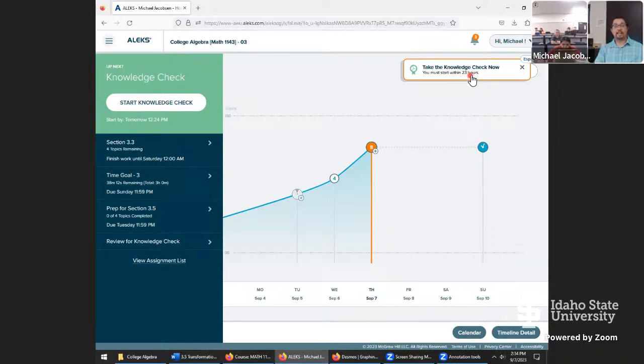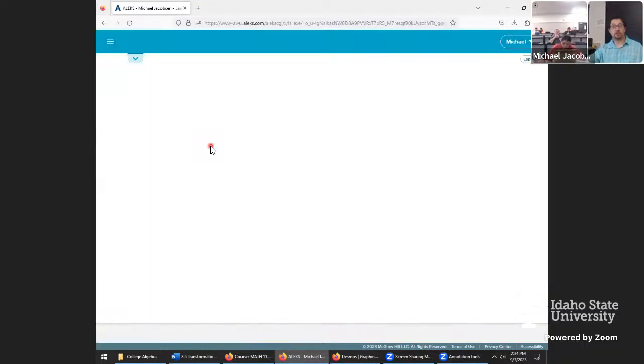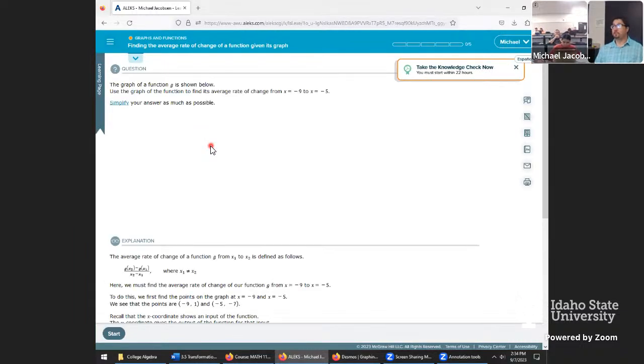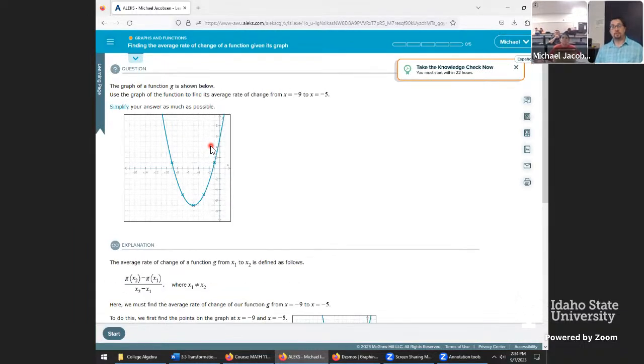And so one little strategy that you can use is just skip that, go down below and go to section 3.3 and just click on there. You'll start working those topics. So you can keep on delaying the knowledge check for as long as you like. Depending on how the due dates fall, it might just go away, or it might be the only thing that's left to do, and we'll eventually have to do it.